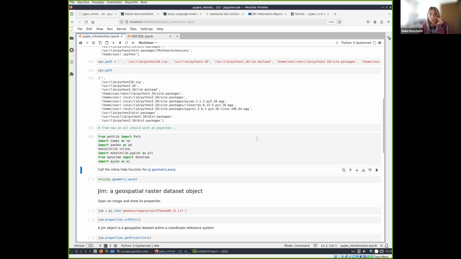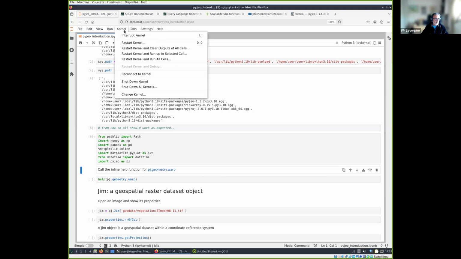Yes, but I changed the kernel, in the upper right of the notebook there is the kernel. I changed the kernel to venv. Okay, that's the other way. There's the possibility to change the kernel and start a different kernel that includes the virtual environment.